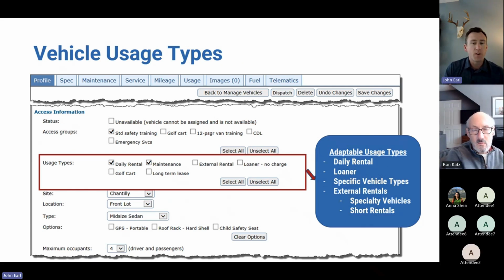Now, when I go to make a reservation, FleetCommander will pair me with the access groups and usage types that are enabled within my profile, enabled by one of your system admins. And for all intents and purposes, if I'm not in an access group or a usage type, I don't even know that they exist within the fleet. So it's not like I'm trying to make a reservation against something I shouldn't have access to, because it's not even going to show up as an option for me when I go to reserve a vehicle. So a great way to temper down some of the poor requests or off requests that you may get for vehicle usage.